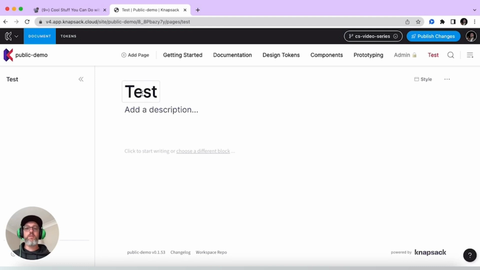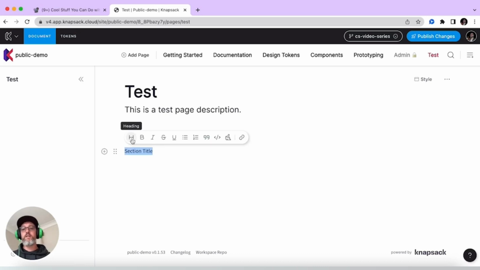So this is the title of the page, add a description. So this is a test page description. Okay, and then straight away this says click to start writing or choose a different block. I know that I'm going to do a bit of writing, so I'm just going to click straight in and create a section. I'm going to say section title here. I'm going to highlight the text.